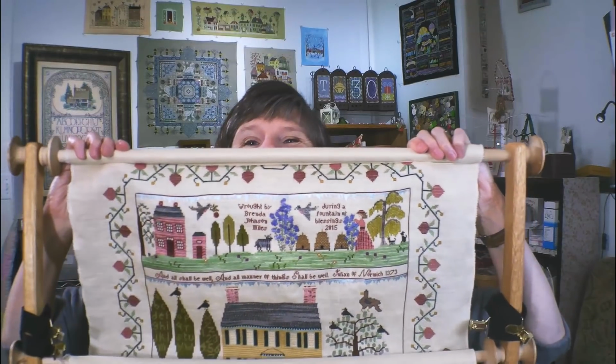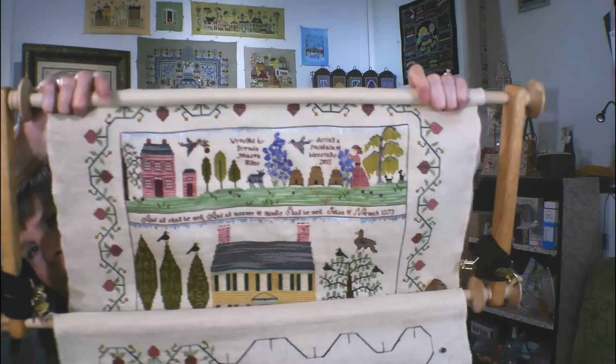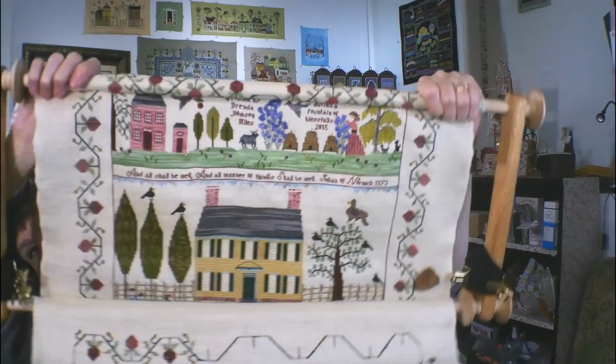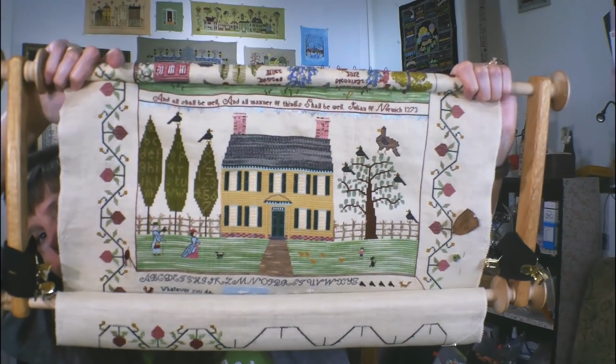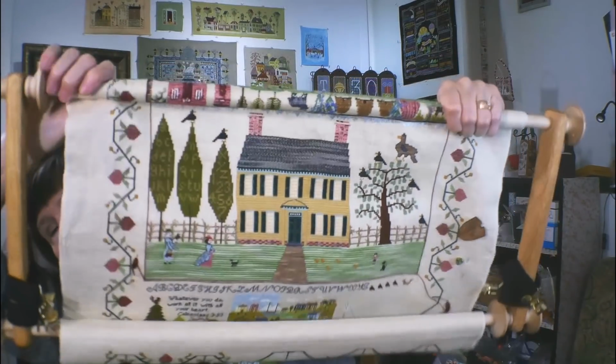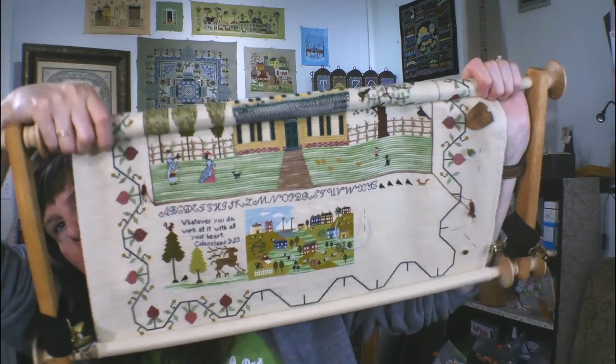Sorry, I have to keep unrolling forever. Okay, here's the top. Here's the middle. And then I'm down there on the bottom third. I believe Catherine's website is Theron Traditions.